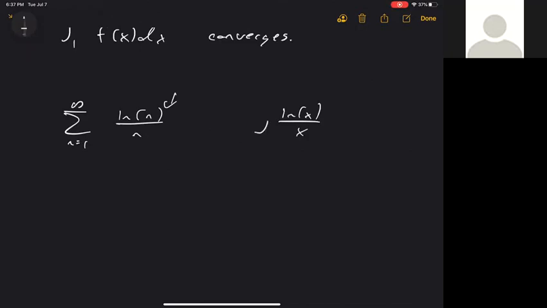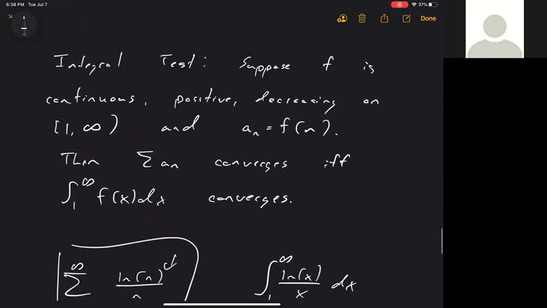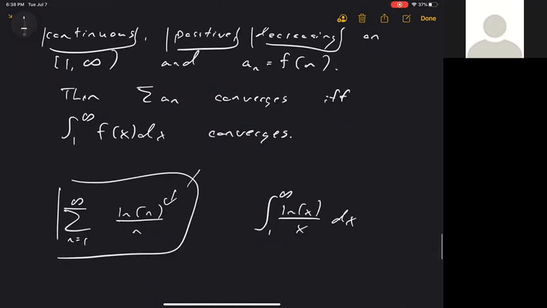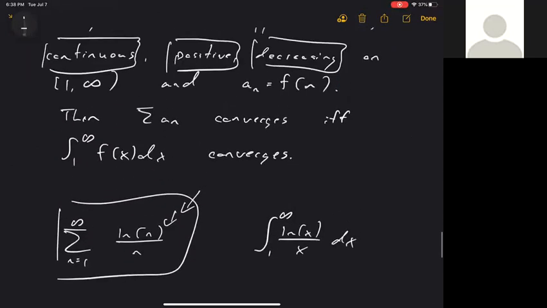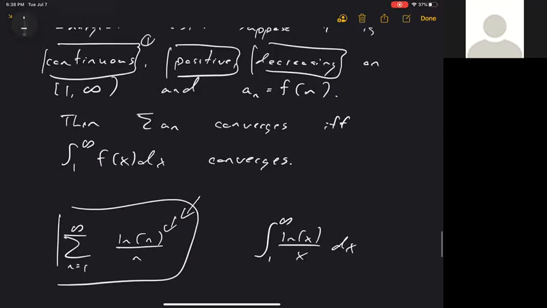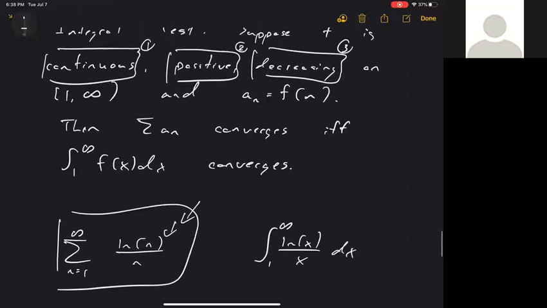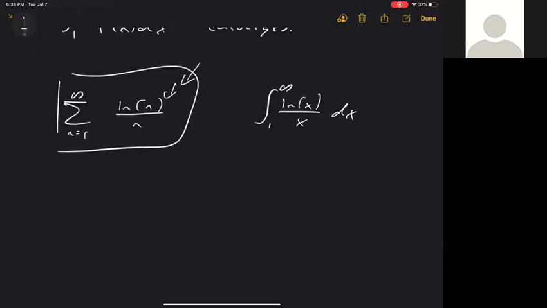And then we could think about this improper integral instead. So we're starting with this, and we say, hey, that kind of reminds me of this function ln of x over x, or we can make a function out of it. As long as these conditions hold, we can use this theorem to tell us whether or not this series is convergent. Okay, so first, I need to check these three things. I check each of these three conditions, and I need to do that if I'm going to use the integral test. So first of all, I need to verify that this is continuous.